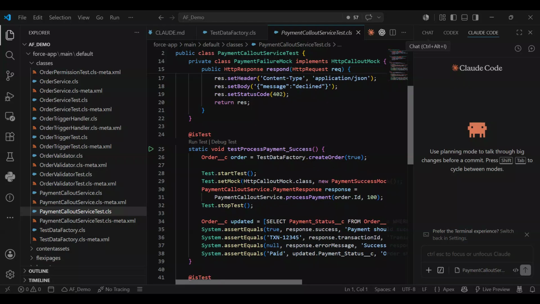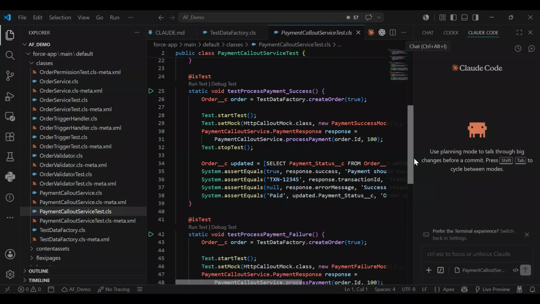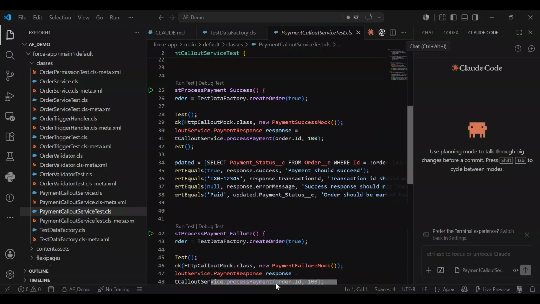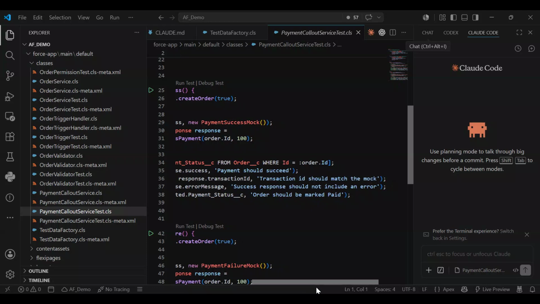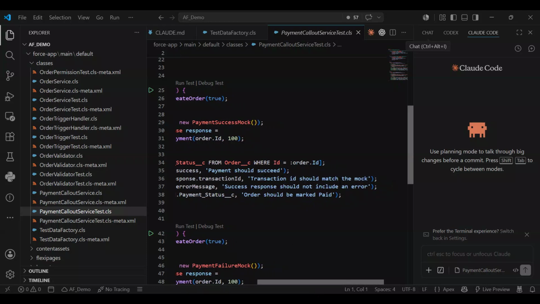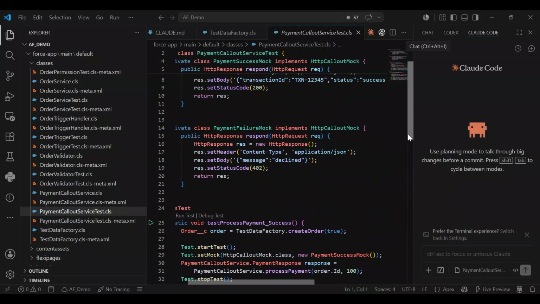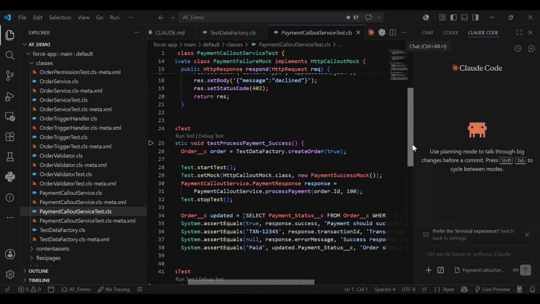We are going to make a mock call, and based on the result, we are going to assert. So if I scroll to the right, the transaction ID should match the mock, and the order should be marked paid. So this is how you can make a mock call for HTTP.